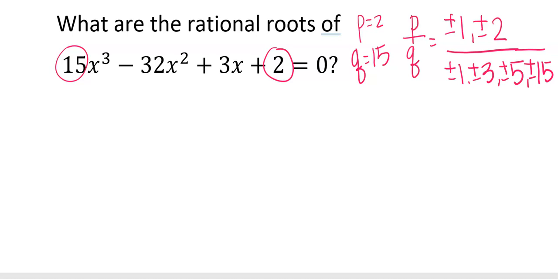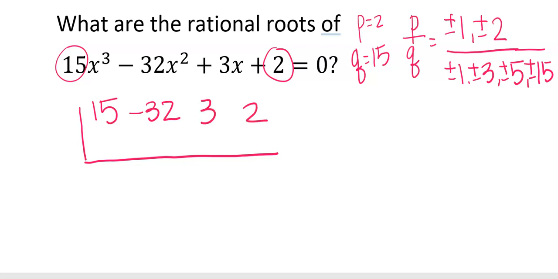Now, we're going to do some synthetic division, which is easy, okay? So this is the easy part. I'm putting everything in there. I just haven't decided which one I want to pick. You can pick any one of these. So maybe we want to pick 1. Okay, so you're going to pick one of these numbers on the top, one of those numbers on the bottom. Just keep track of which ones you do, and it'll be on your paper, so it doesn't really matter. I'm going to try 1. So I bring my 15 down. Remember, that number doesn't have to be a 1 all the time.